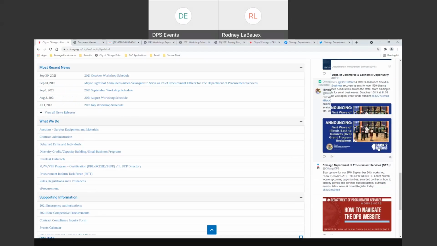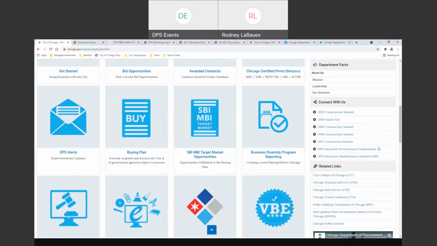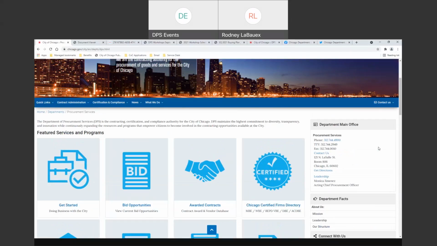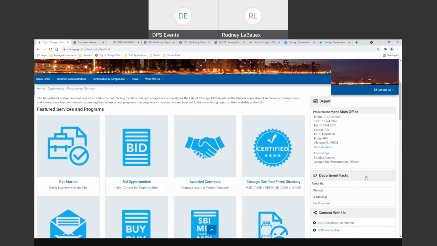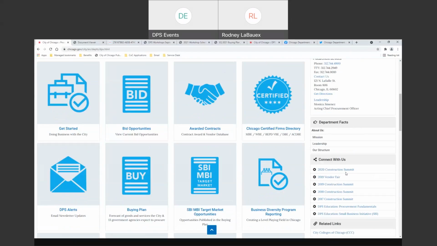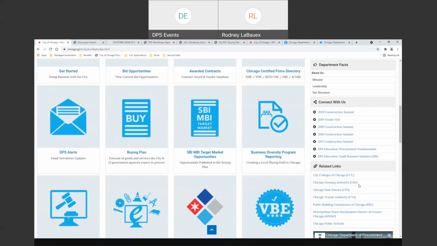Going over here to the right side of the page, we have our department's main office contact information, some facts about us, our mission, leadership, our structure. You have some different multimedia items about some of our past events that we did in person.